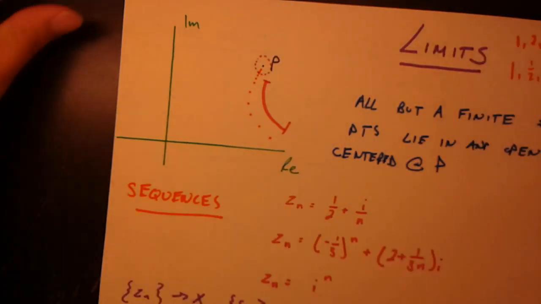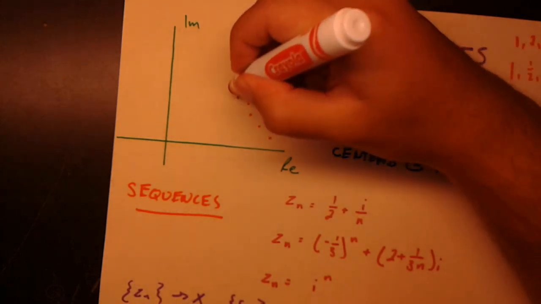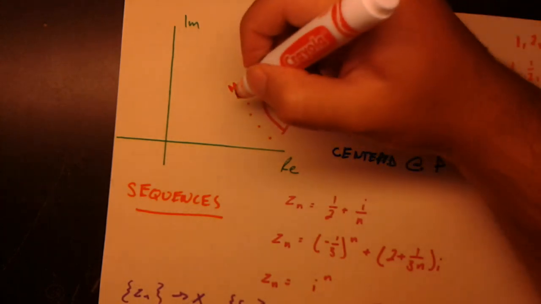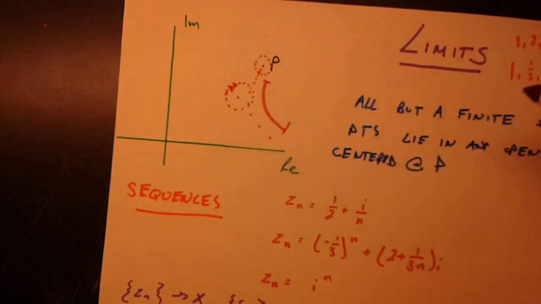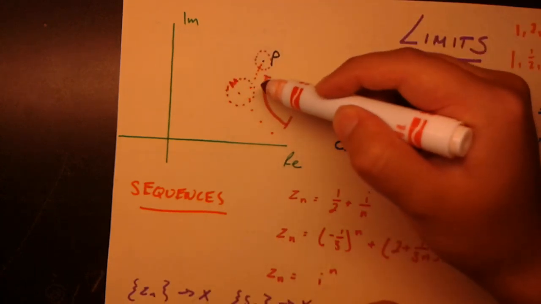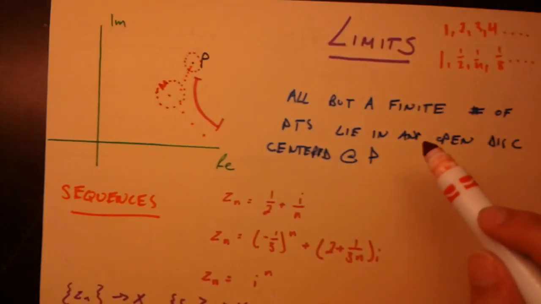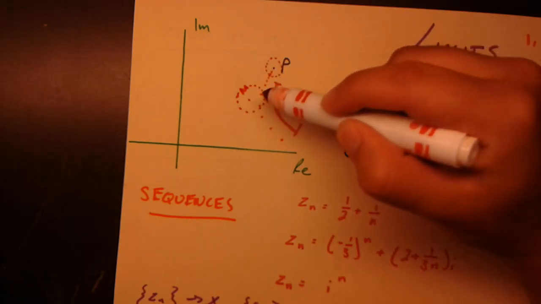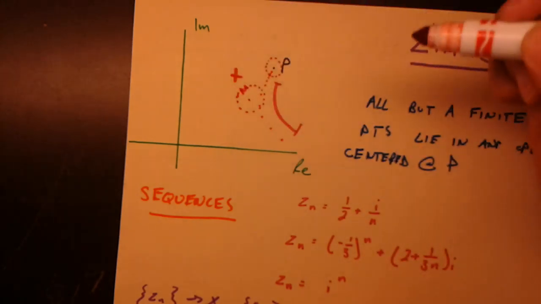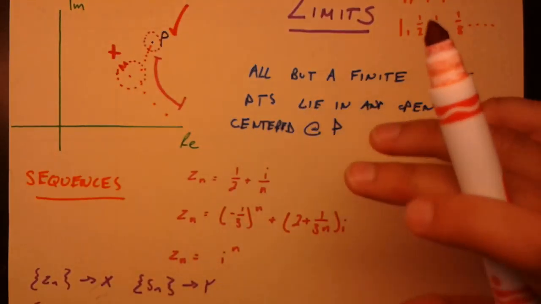Now, let's see a case where this is not true. Let's say we thought maybe the limit was here at M. Now, if we take an open disk here, it's true that this open disk does capture a few of the points that I've drawn, but it's not true that all but a finite number of points lie in that open disk, because there's an infinite number of points right here that do not lie in this disk. So M is not the limit of the sequence, and p is, because of this condition. So that's kind of a graphical notion.